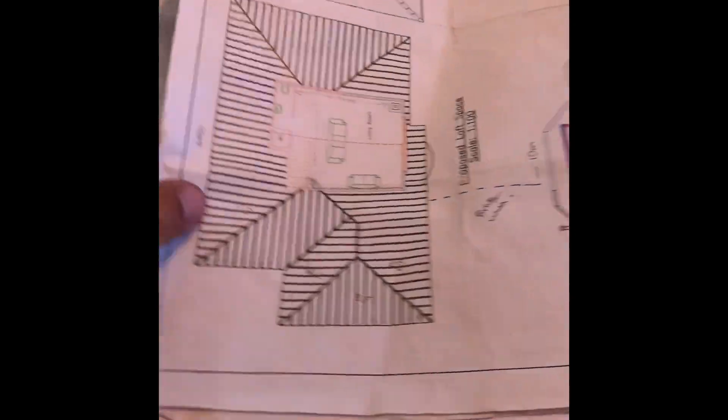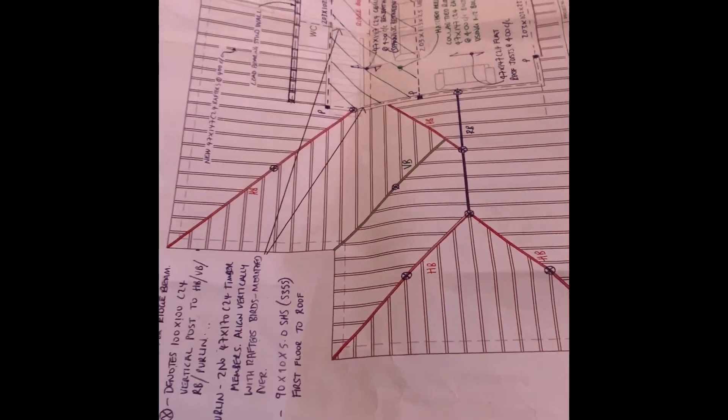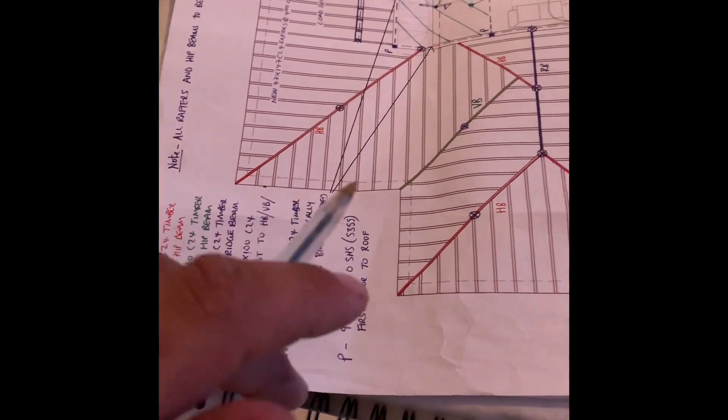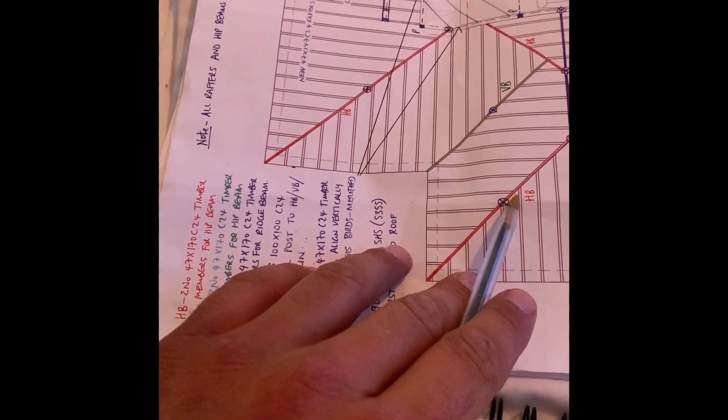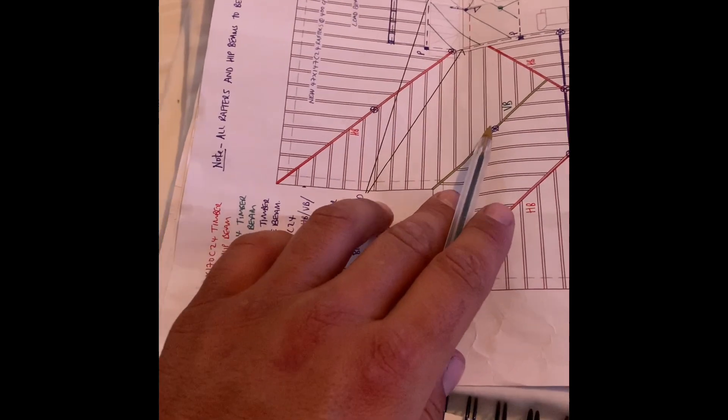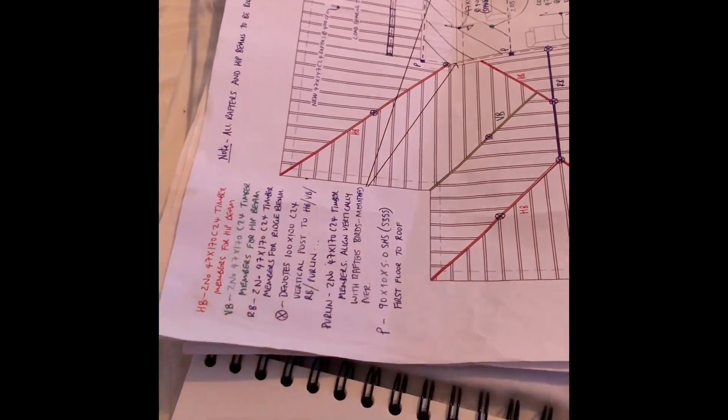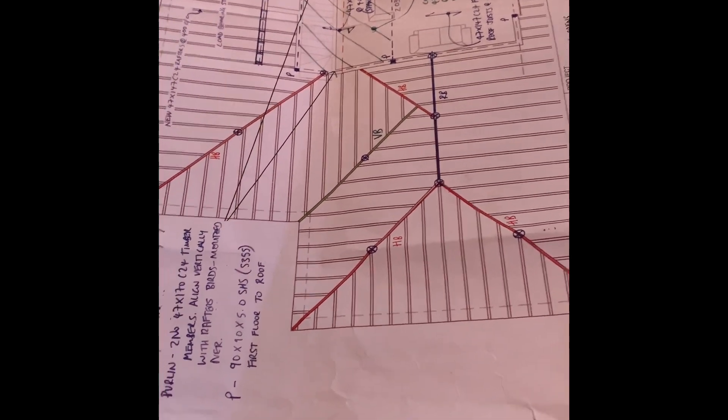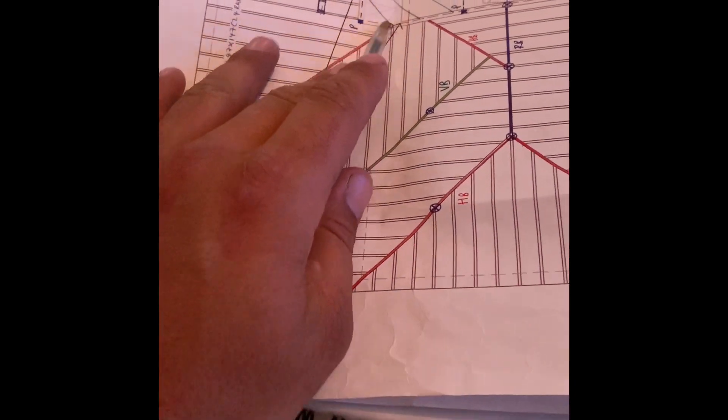Alright, so we've got the architect's drawings and also the engineer's drawings. The engineer is the guy that tells us what sizes and where to use them and what we're bolting them up with. So on here we had double hip beams 47 by 170, same with the valley boards as well, and the double ridge going through at 170, 62 or 145 rafters. So yeah, there was lots going on, especially as we got a dormer to build underneath here, so a bit of a head scratcher at times.